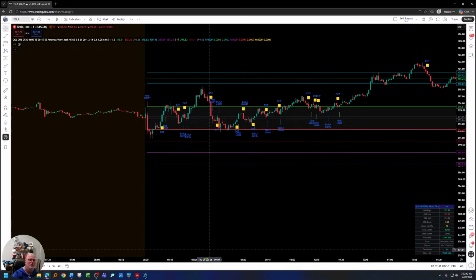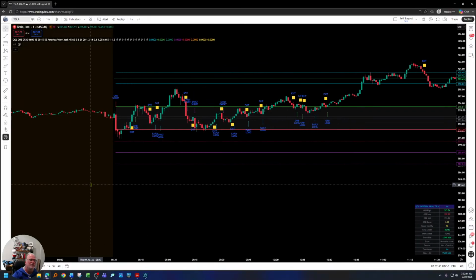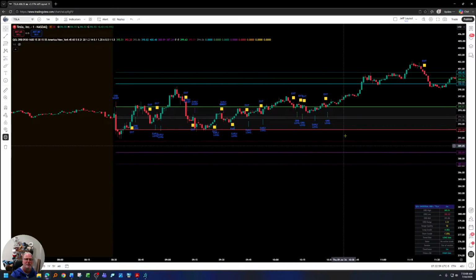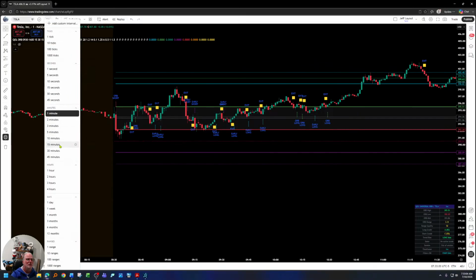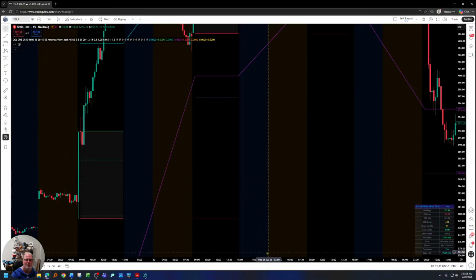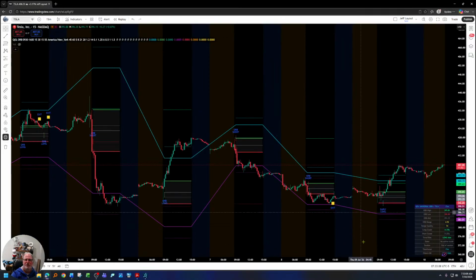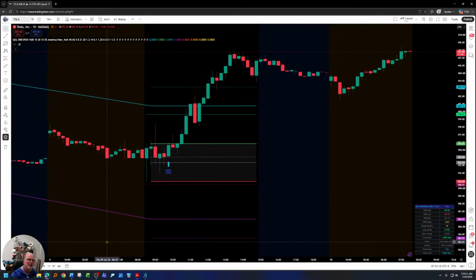So it gives you some signals, meaning it's for you to make up your own decision whether you want to get in and out of a trade. Right here, it identifies a possible short and gives you a yellow square for an exit in the direction the market was going. We're looking at a 1 minute chart, which is going to be a lot noisier than a 5 or a 15 minute chart. I think the 15 minute chart only gave us one signal yesterday. So if you like sitting in trades for a long time, then the 15 minute may be your trade. As you can see right here, the 15 minute gave you your one signal.